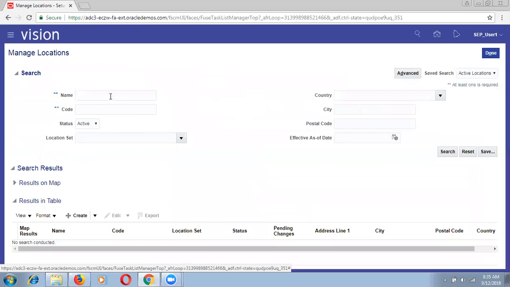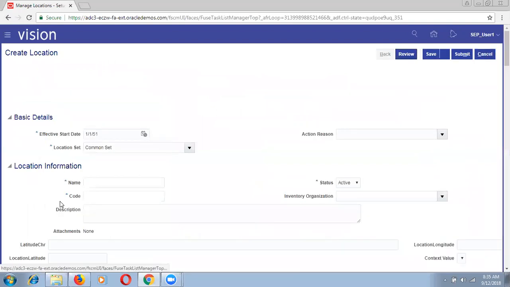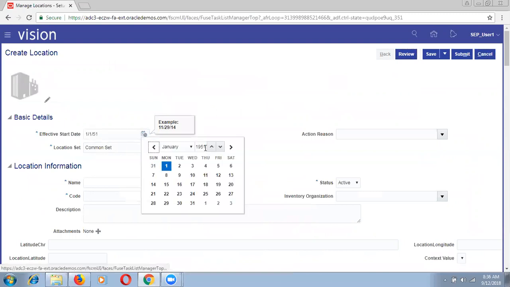So far we didn't create any, so that's why we are unable to search any data. Let's create by clicking on the plus icon. Click on create. See effective date. By default, this date will be taken from LICOP, which is configured by the system level configuration. So if you want, you can change the date also.